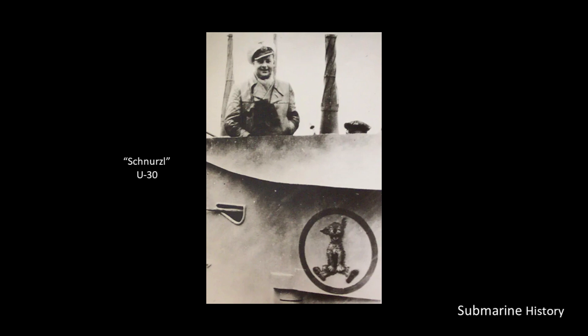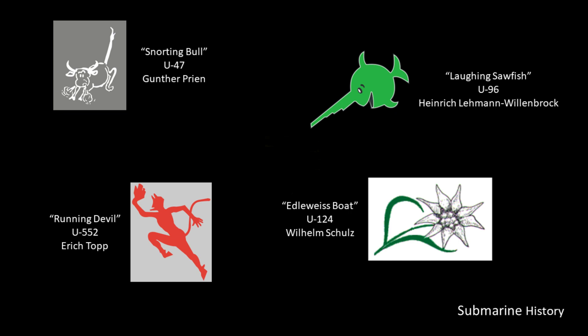This is what the emblem looked like on the side of the conning tower — pretty cool. They get back to port after the first war patrol and a couple of things happen. First, Dönitz approves of the emblem but also says it has to come down because it identifies the U-Boat. The other thing that happens is that every other U-Boat sailor in port sees the emblem, and all of a sudden emblems start getting slapped up on just about every U-Boat. This ends up being one of those times when you have to pick your battles, and Dönitz ends up turning a blind eye because in the end it helped morale.